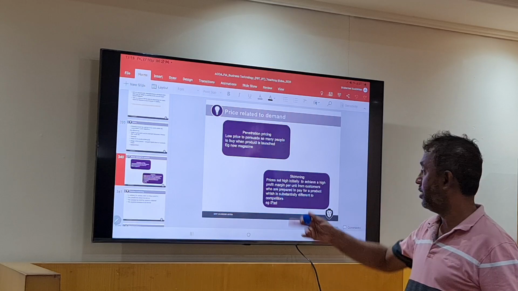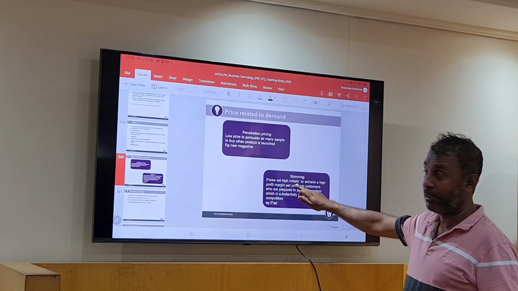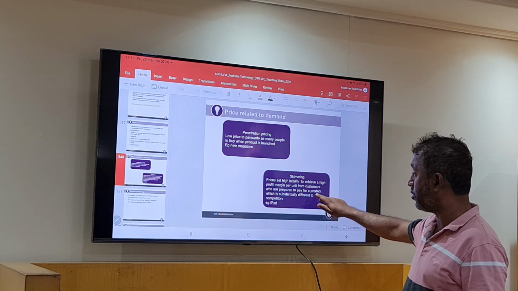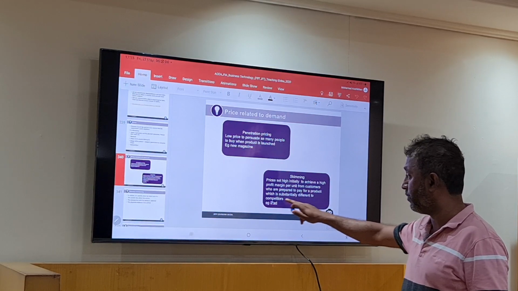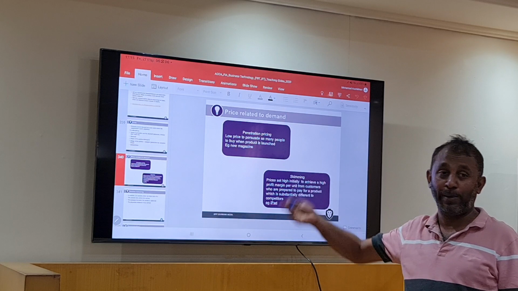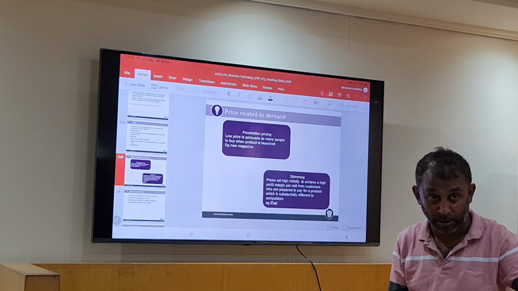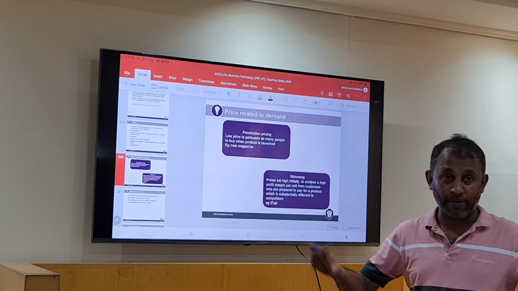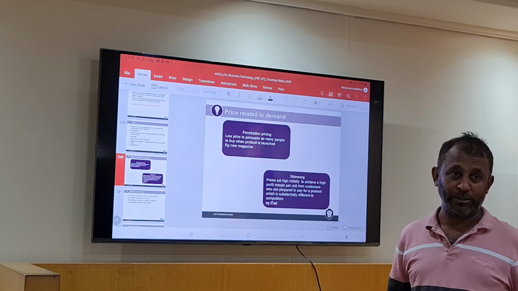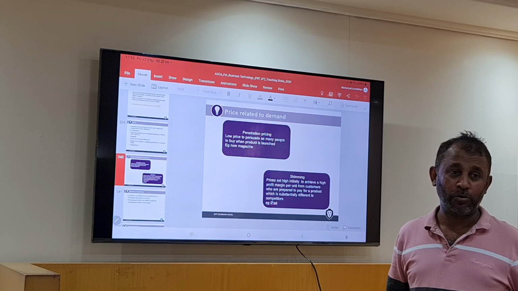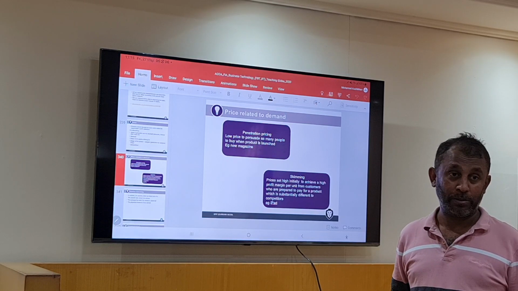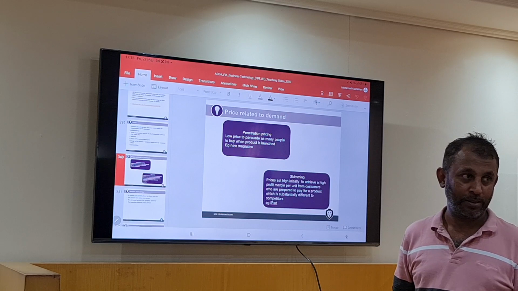Skimming: prices set high initially to achieve a high profit margin per unit for customers who are prepared to pay for a product which is substantially different to competitors. Actually iPad. When iPad came to the world, there was no Samsung tablet. Prices are very high. Everybody, even I also. But I couldn't think about the price being very high. I had no option because I thought that's so nice.